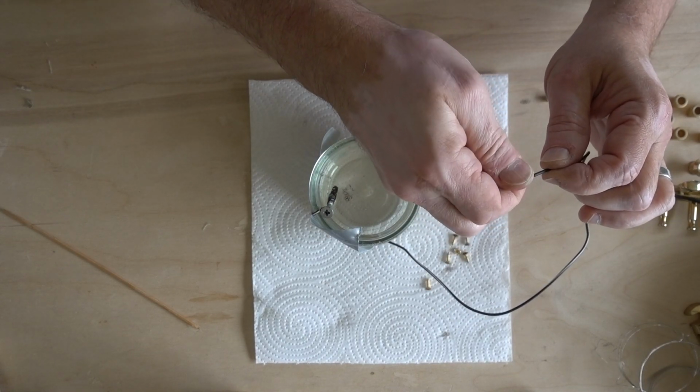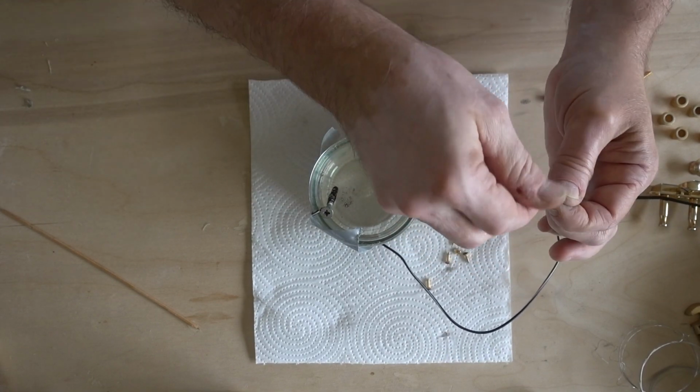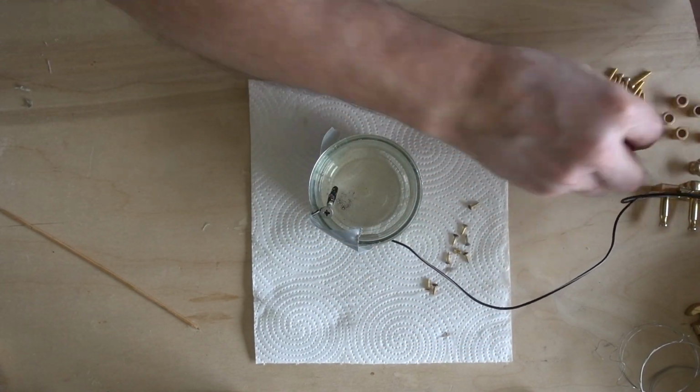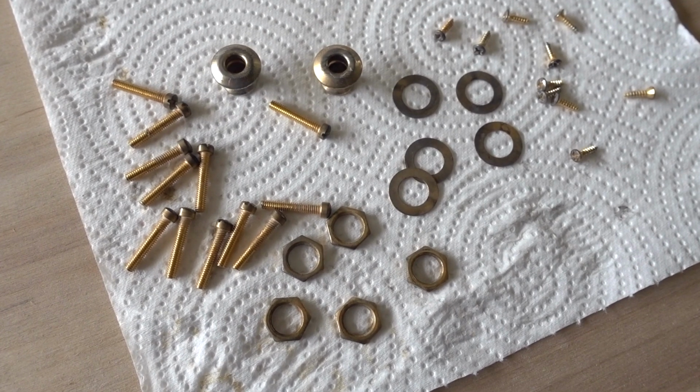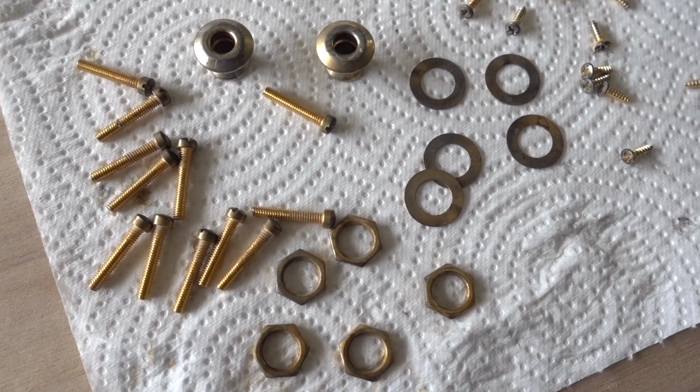Clearly I'm not going to treat the tuners this way because I don't really want to put a set of expensive tuners underwater. These gold parts are all relic now with the salt water treatment and the Brasso.